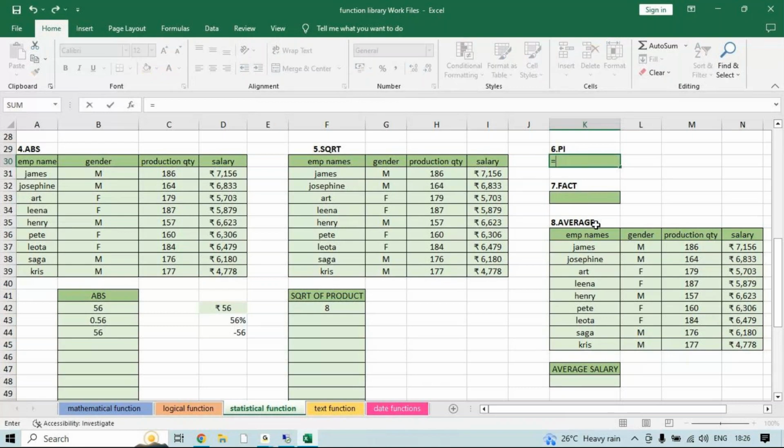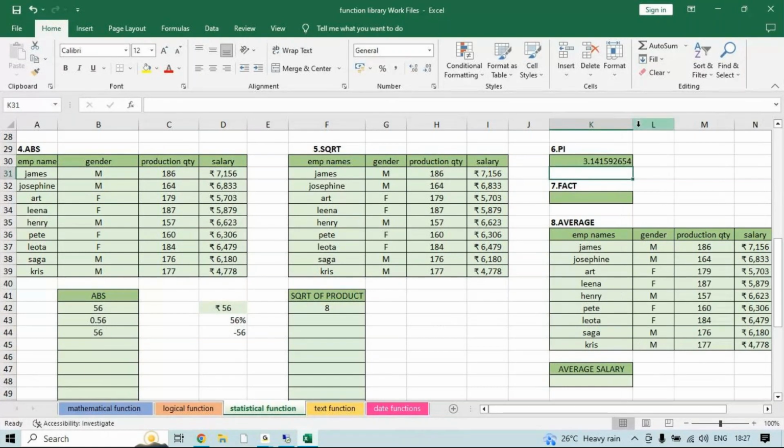Equals PI returns the actual value of pi, that is 3.14159265358979. I'll just take tab, close bracket, enter. So you can see the entire value like that.